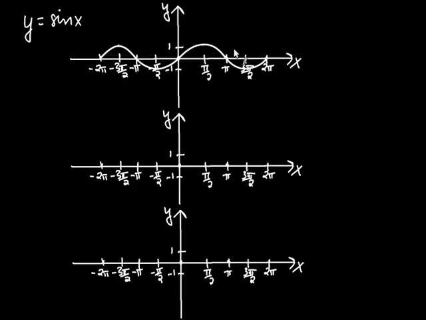Okay, so when we talk about the amplitude, we don't mean the total, we don't mean from the low to the high. We just mean from the baseline to the high. That distance is amplitude. Let me put a little arrow here indicating, from there to there, that is the amplitude. And the amplitude is a height or a distance, so it's always positive. So in this case, the amplitude is equal to positive 1.